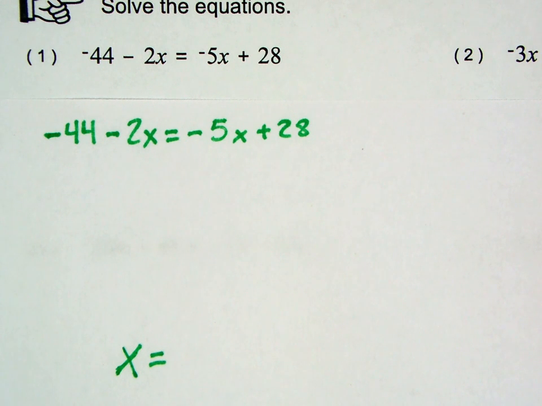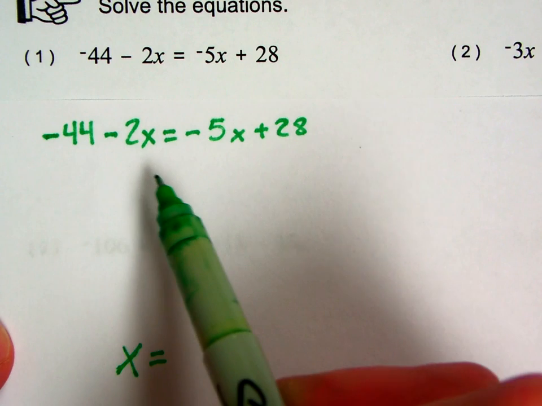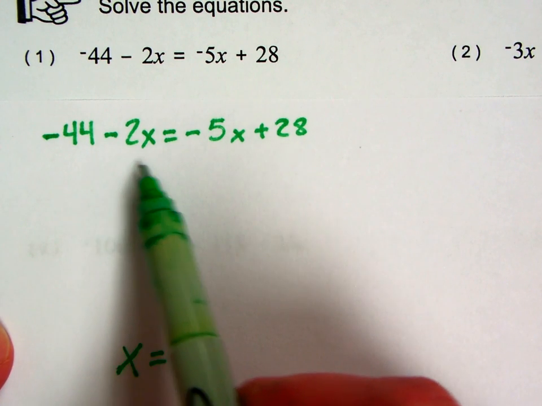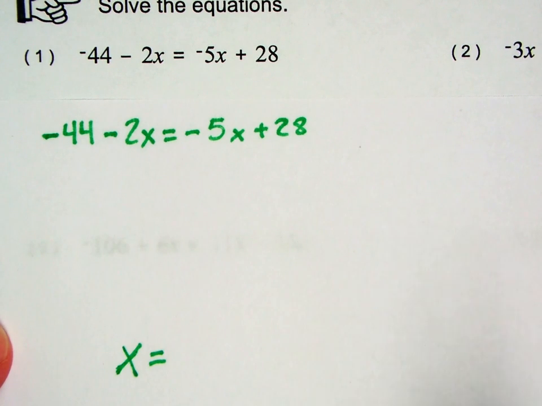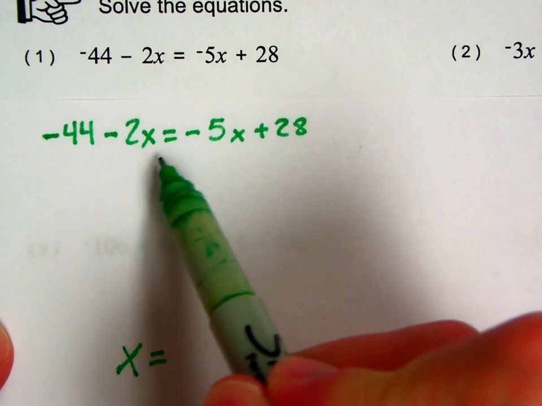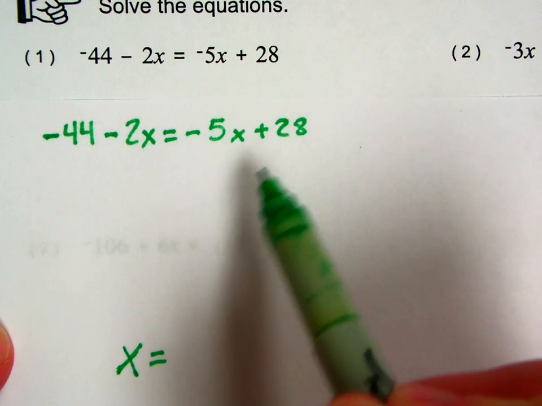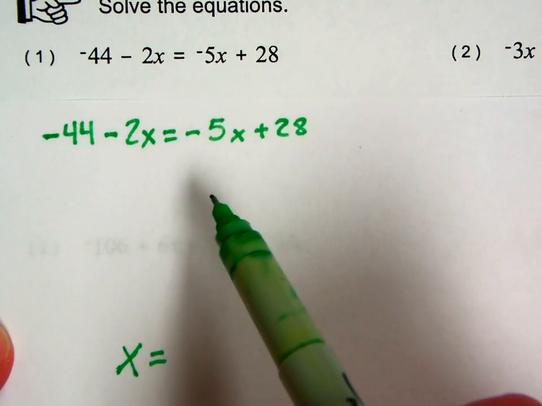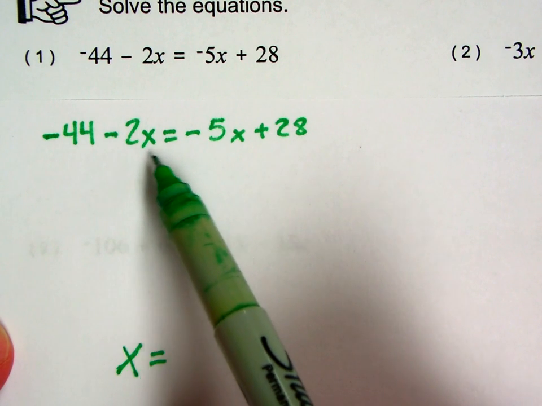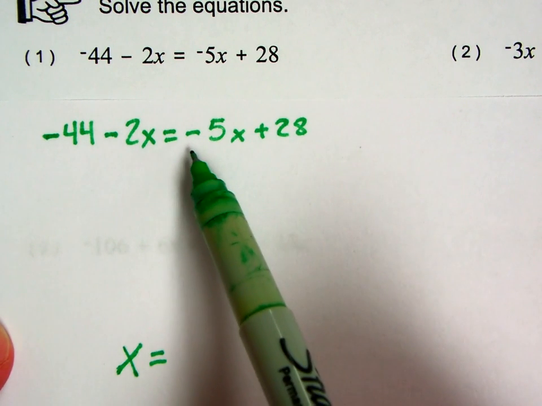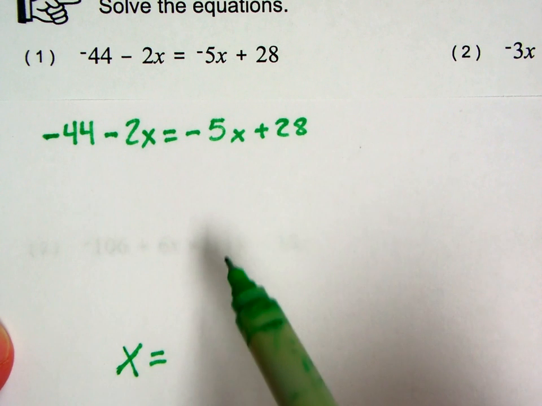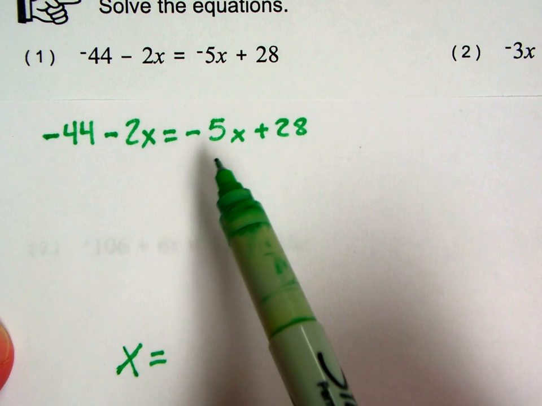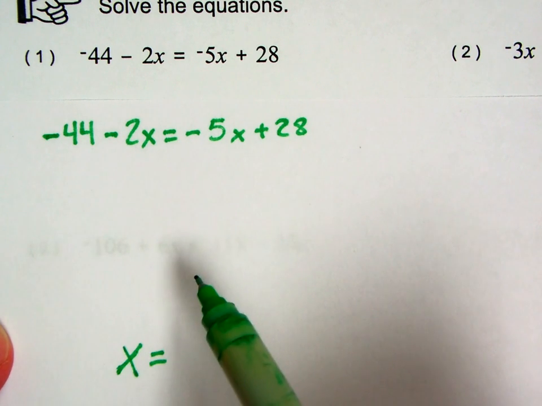Okay, you might have an idea that we can move this to one side or another. You remember that coefficients only come in and out of equations by multiplication and division. So you might be thinking, well, we need to divide everything by negative 2 or divide everything by negative 5. Okay, we could do that. That's legal, but here we're not necessarily trying to remove a coefficient from a variable yet. We're trying to move that whole term, the coefficient and the variable together. We're trying to move that term to either the left-hand side or the right-hand side.